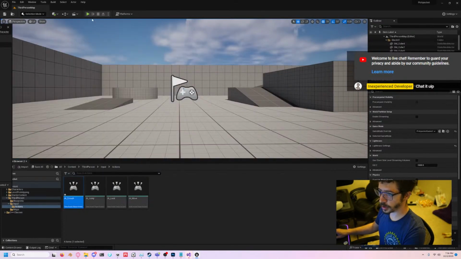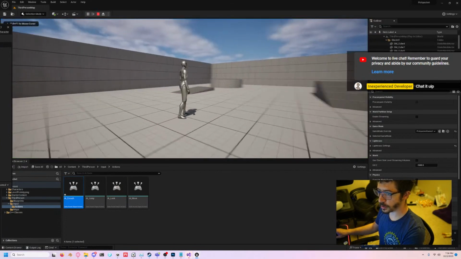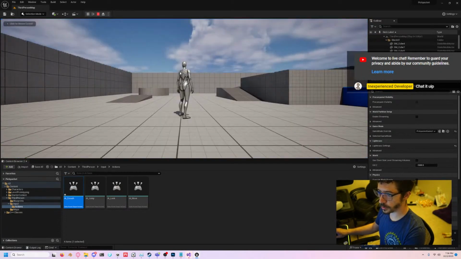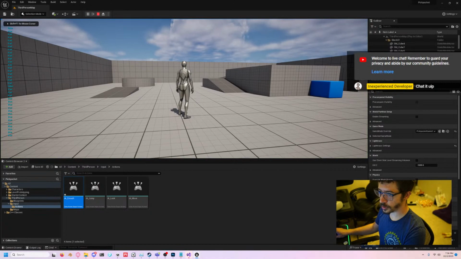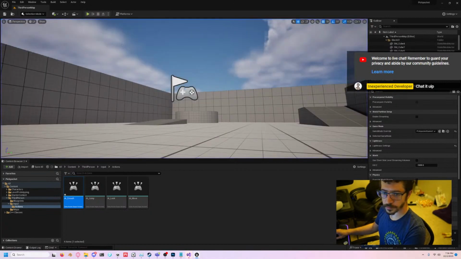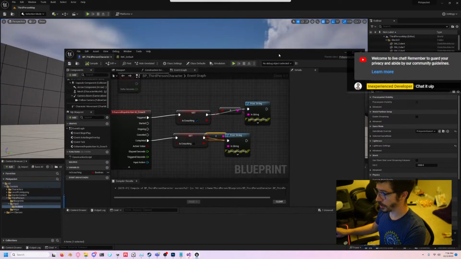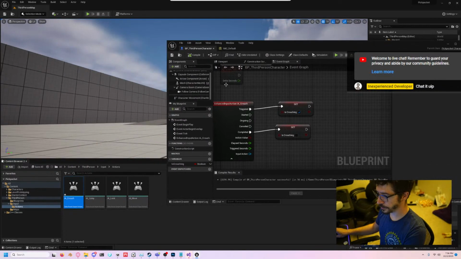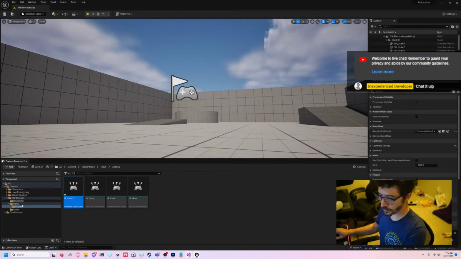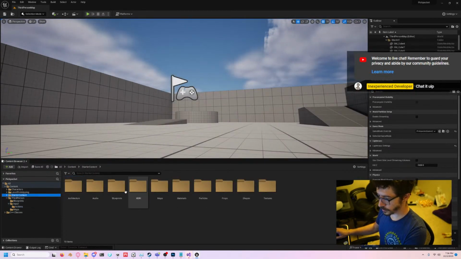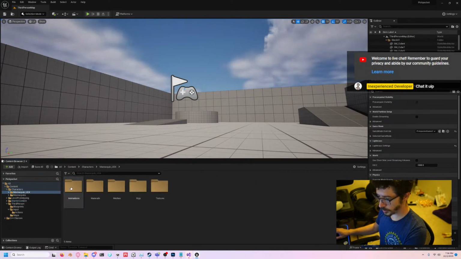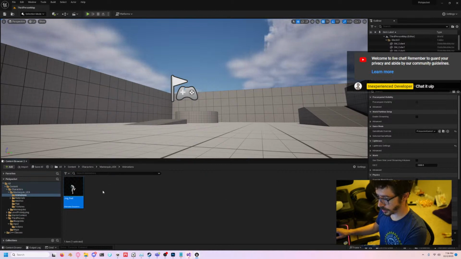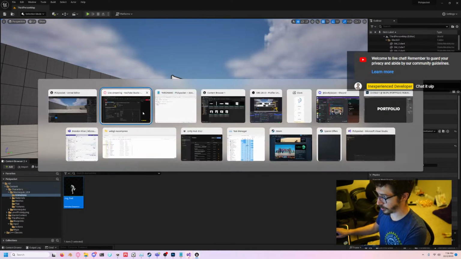Let's see if we can get the crouch. Oh, I can't see it, but I'm sure it worked. True, false, true, false, true, false. Okay. There we go. Now let's see if there's already a crouching animation. I don't think there is. Characters, I don't think there's a crouching animation. Let's be real. Let's be unreal.